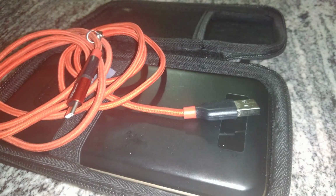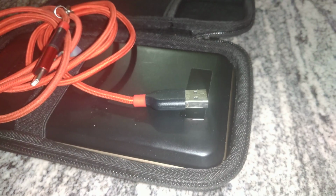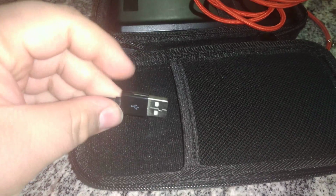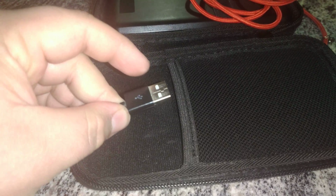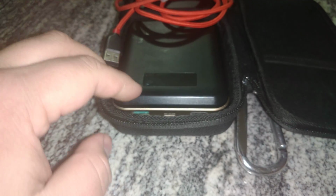Now, I'm using an Anchor Powerline Plus cable. These are some of the best cables that I feel you can get on the market. They're reinforced, they're very strong. So if you're using something like an Anchor Powerline Plus, doing this probably isn't as big of a deal as it would be if you were to use something like some small, cheap cable that you got for general purposes, like this. This one is nowhere near as well built as this cable, so this one might break if you continuously charge your devices while this battery bank is in the case like this.